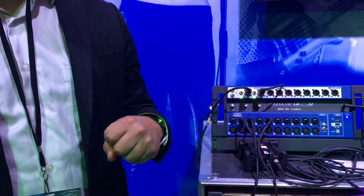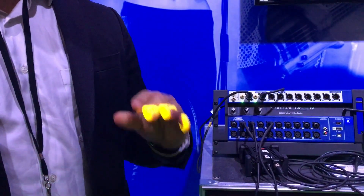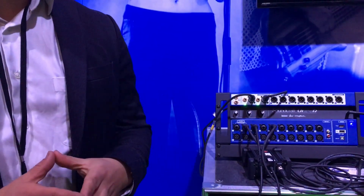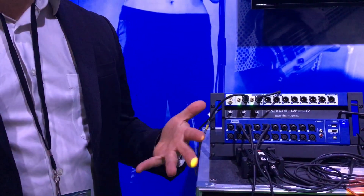And again, because of the Studer-designed mic preamps, you're really able to do that at a high enough quality level that you could make a whole demo using just this box. Another feature built into it is Virtual Soundcheck — for a box that is sub $1,000 US, Virtual Soundcheck is really a fantastic deal that you're getting at a very accessible price.